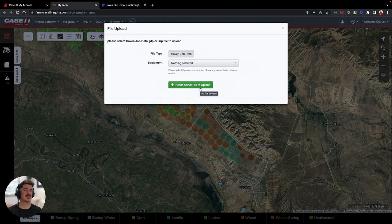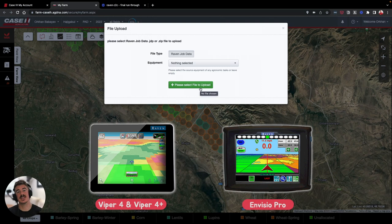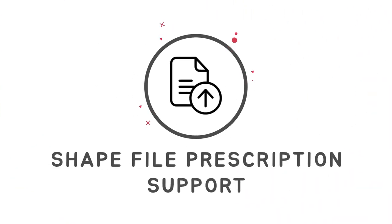Be aware that support for this Raven manual data upload is limited to the Viper, Viper 4 Plus, and Envizio Pro displays only, allowing support for application, for seeding, and for yield data.